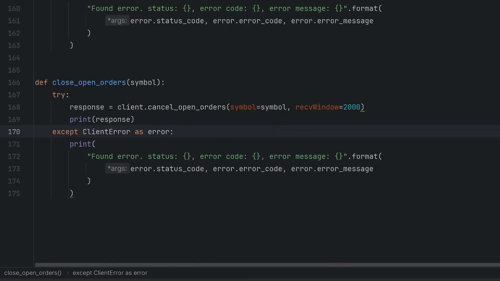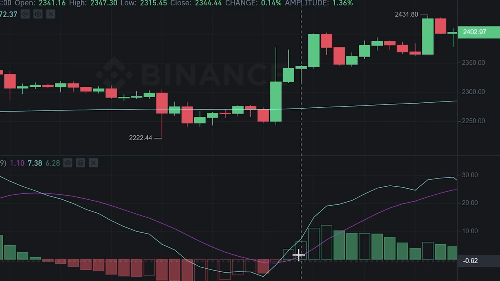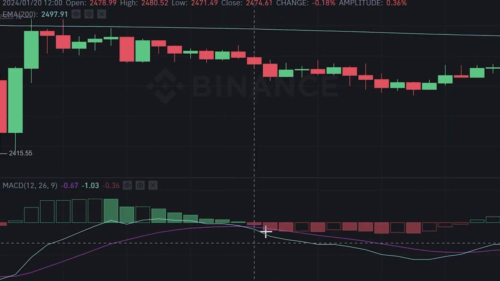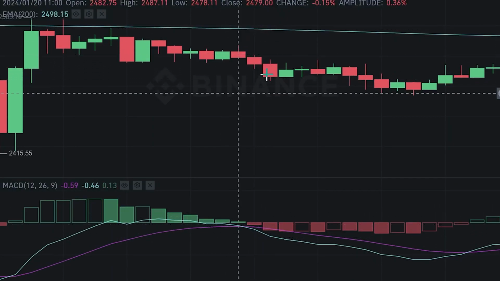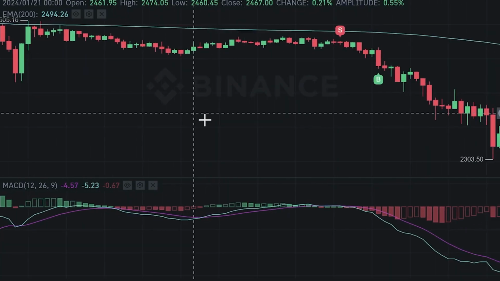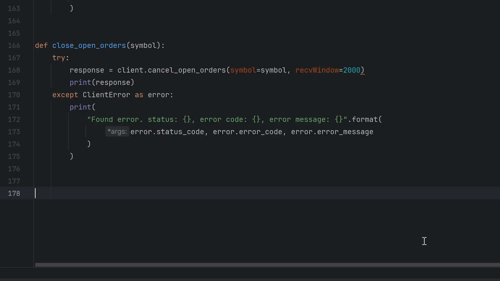Let's make a function for some strategy. Today I will use a simple strategy. It's MACD plus EMA. If the MACD histogram changes its value from negative to positive, and the last candle is above the 200 period EMA line, then I place a buy order. Or if the MACD histogram becomes negative, and the last candle is below the EMA line, then I want to sell. That's really simple. I know that's not a 100% successful strategy, but I want to show you how it works in the code. Okay, I name this function check MACD EMA.